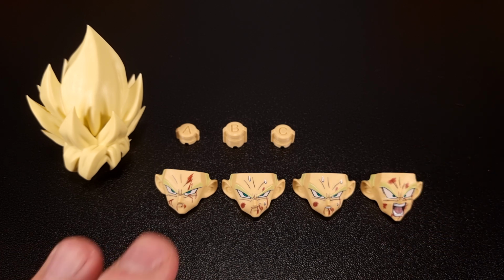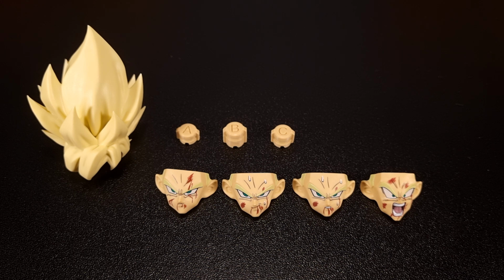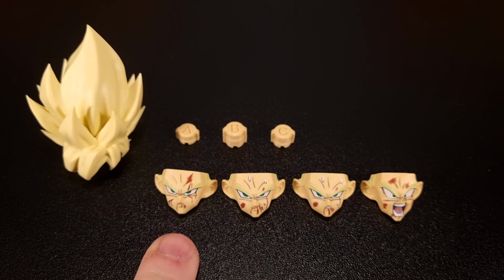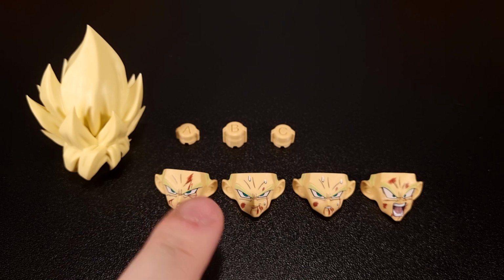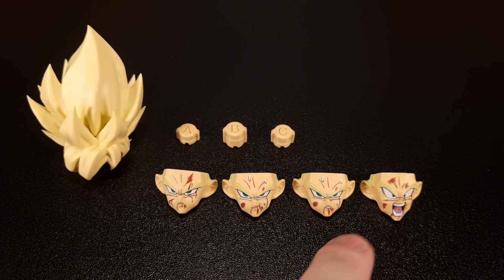But yeah, you'll notice the blood decals on all 4 of these are different. I believe they've taken them straight from the anime or the manga as to where these decals are applied, because they are all different. This one specifically is definitely taken from after Frieza throws his knockoff Kienzans at Goku, because he's got the slice across his chin or his cheek. The rest of them are just battle damaged sort of thing. But yeah, really, really nice looking heads.